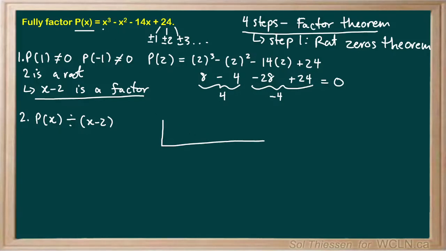So first step is going to be to bring down the coefficients. We have 1, minus 1, minus 14, and 24. Then the number that goes outside of the synthetic division sign is going to be 2, since our divisor is in that x minus a form, and our a value is 2. Keep in mind that that's not negative 2. That's a mistake that students often make. Since we're already in the x minus a form, the a value is 2.